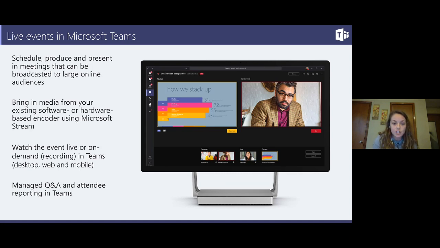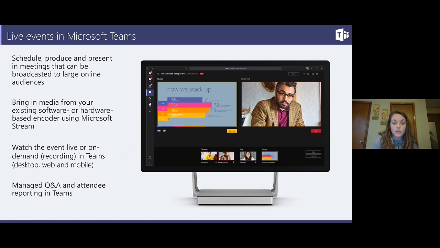As Mike was showing you today, you can manage Q&A directly through Teams. What you're seeing is that you're posting your questions and your comments, but then on our side as the producers, we can choose to directly respond to you privately. We can choose, if it's something that applies to the whole group, to publish it across to the entire group, or we could choose to dismiss it after we've talked to you privately.